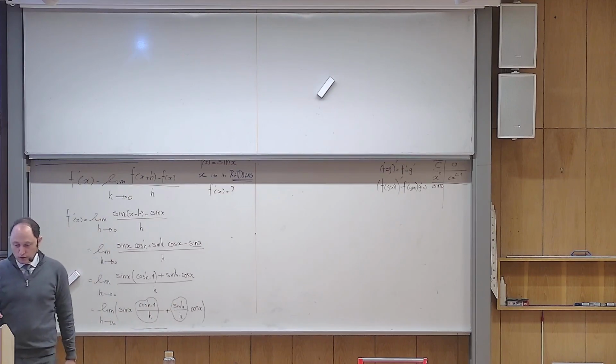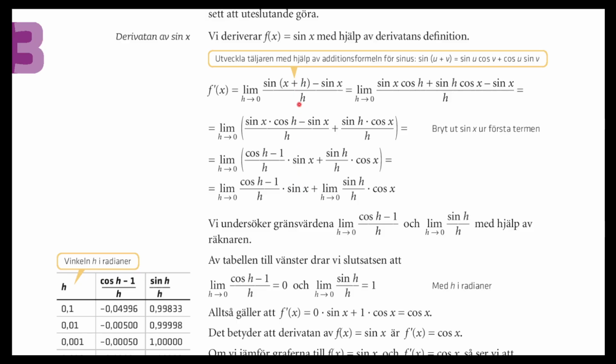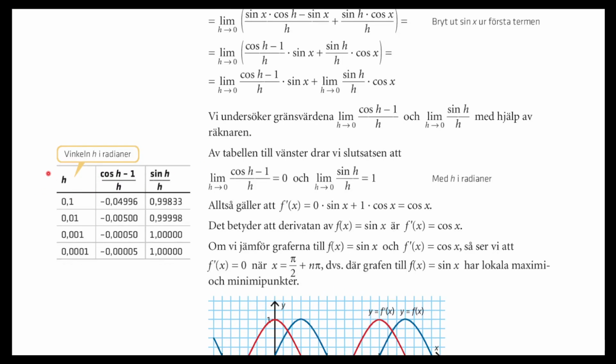For saving time, I just want to show what is here. This is the table that I want to discuss. It is also mentioned, and it is extremely important, that h is in radians. Otherwise, these numbers will be quite different. If you do the same thing in degrees, the numbers you get from your calculator will be different if you switch it to degree mode. So you have to switch to radian mode and then start making h smaller and smaller, so that it becomes closer and closer to 0.